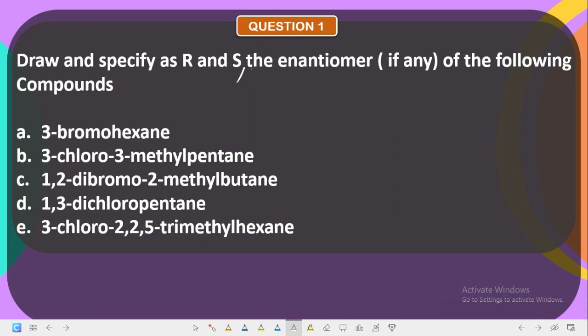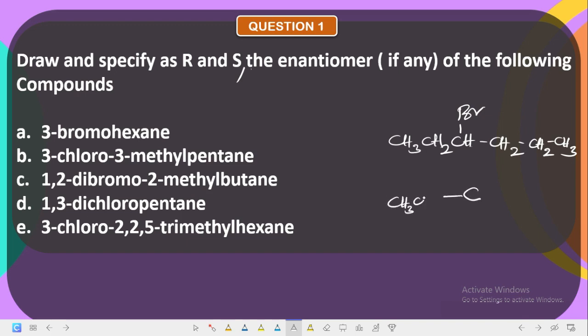Now what we are going to look at first is 3-bromohexane. Now what is the structure of 3-bromohexane? First of all, we have to draw hexane. Write hexane. Hexane is what? CH3, CH2, CH2, CH2, then what? CH2. This is 1, 2, 3, 4, 5, CH3. Now at position number 3 there is what? Bromo group. 1, 2, 3. So we erase one hydrogen from here, and then we put in bromine. Is that not so? Now if you want to put this in tetrahedral structure, what will it be? It will be C. Then this group here, what do you have? CH3, CH2.